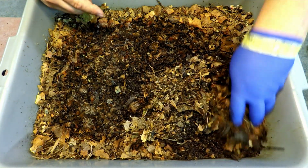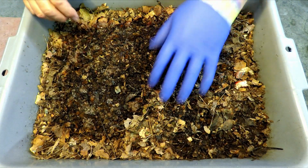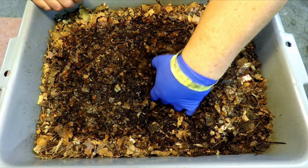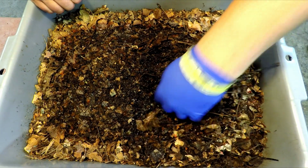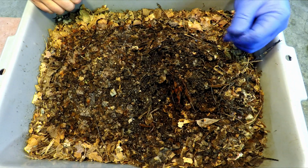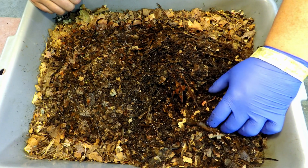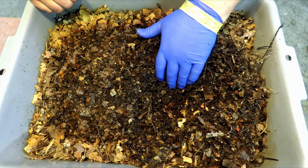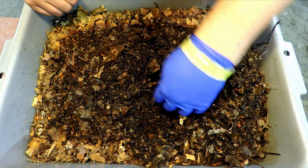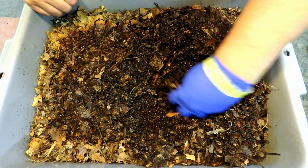And as we start to make our way in to the spot where the food was placed, and beneath where the plastic was, we'll probably start to find a lot more dampness in the material. So I am starting to question whether I need to keep that plastic on. At this point, I'll usually try to treat it as an upgrade, leaving it in my brain as a positive direction for it to go, for it to get just paper-only coverings that provide a little bit more airflow versus needing to depend on the plastic to hold the moisture in.